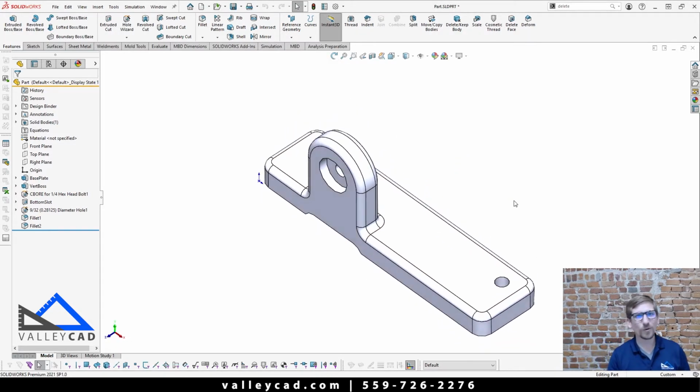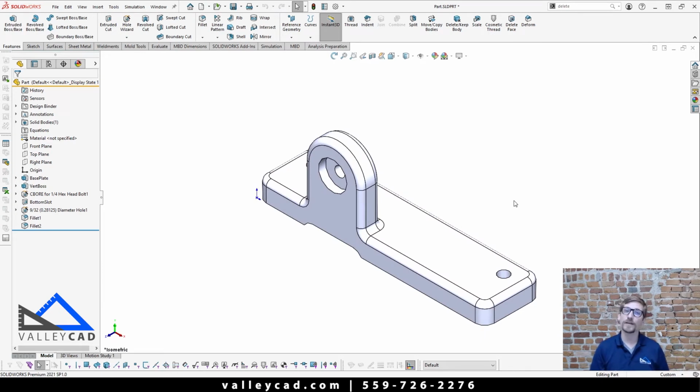Okay, so SOLIDWORKS Simulation. This is available if you have SOLIDWORKS Premium or you have the full simulation suite from SOLIDWORKS. There's Simulation Standard, Simulation Professional, and Simulation Premium. This is on top of the SOLIDWORKS core products, okay? So simulation, this is an awesome tool to be able to come in and verify, hey, is this part going to work? Okay, so where do we come in and turn on simulation?